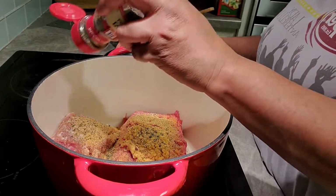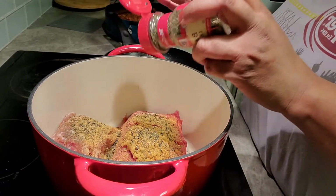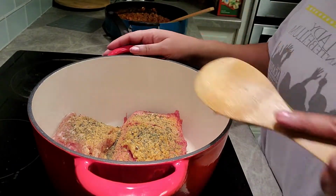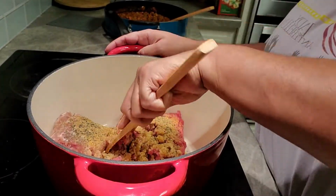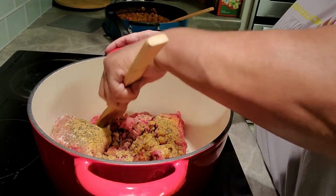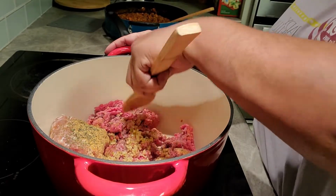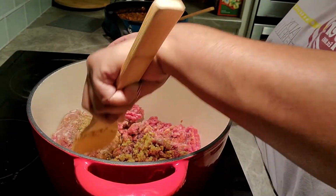And then all we're going to do at this point is we're going to break this meat up and let it brown, okay? I'm going to let it brown up before I put that sausage in. I'm going to let it brown up at least halfway so that I can get this meat broken into the consistency that I want it in. Because otherwise, if I put the sausage in now, I'll be breaking my sausage up into pieces, and I don't want that, okay? You could, if that's what you want to do, that's quite all right, okay? But I'm not going to do that with mine.